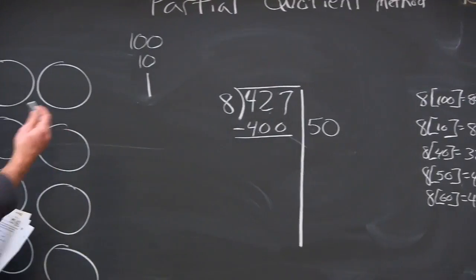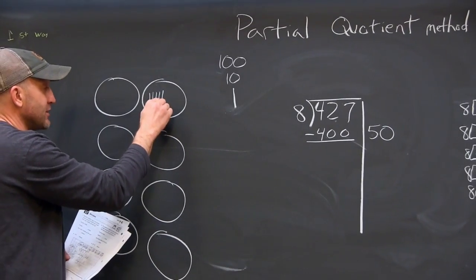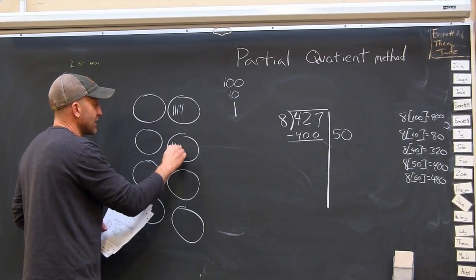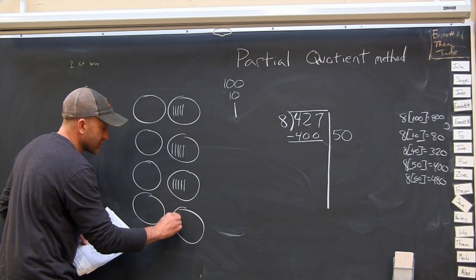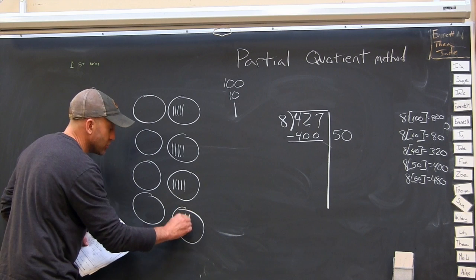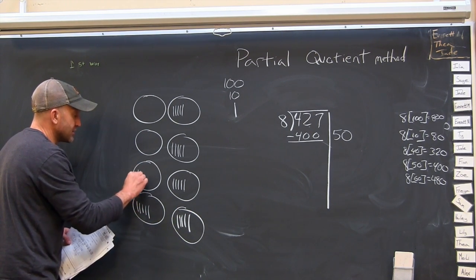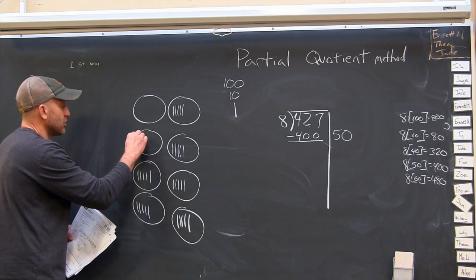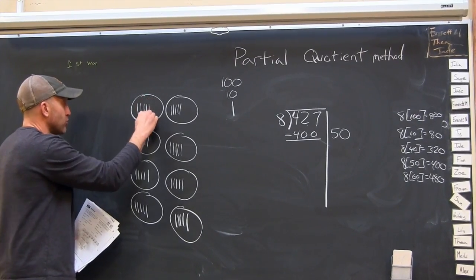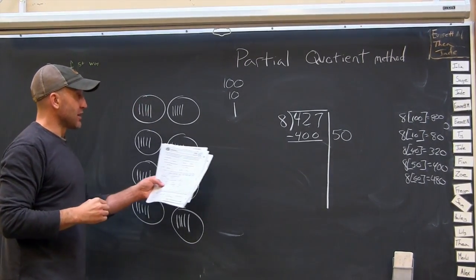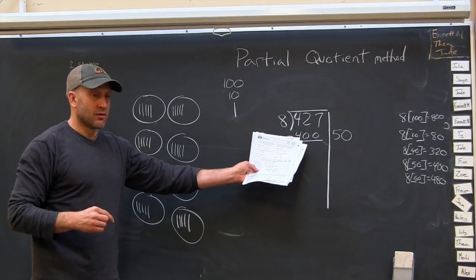So now what I've done is I put 50 waves into every day. So I'm going to put those waves into my days. So here's 10, 20, 30, 40, 50, 60, 70, 80, 90, 100, 110, 120, 130, 140, 150, 160, 170, 180, 190, 200, and so on up to 300, then 310, 320, and so on up to 400. Okay, and so what I've done is I've divided 400 waves into 8 days.